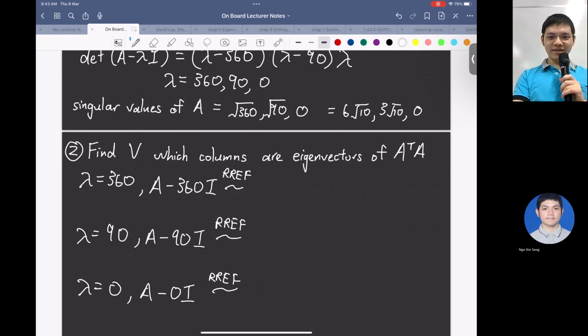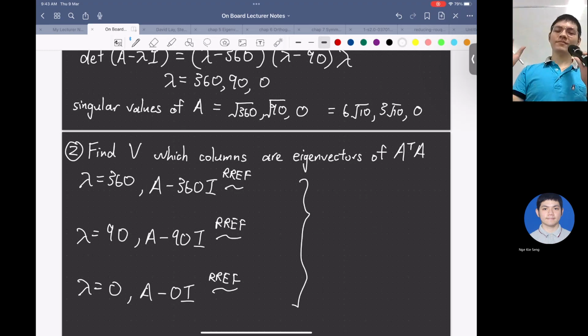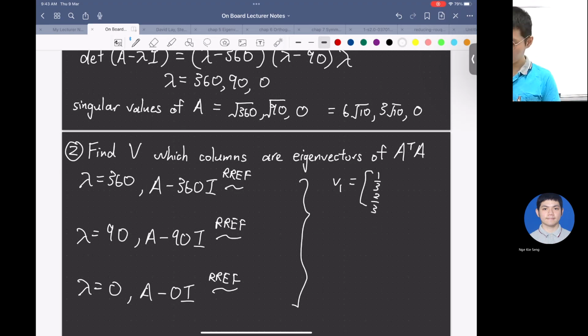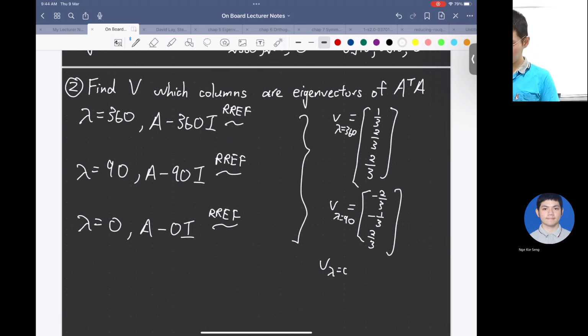So this is also a pain, so let me skip this. Later we will do one exercise together. We will spend a longer time on one exercise. Now I lay out the steps first. Let's skip the trivial calculation. Let's say we get the eigenvector for the first one, 1 over 3, 2 over 3, and 2 over 3. Don't worry, we will spend maybe 15 minutes doing one example together, but now I want to lay out the plan first. Here I should put lambda equals 360, and then lambda equals 90, and then v for lambda equals 0 is 2 over 3, minus 2 over 3, minus 3.